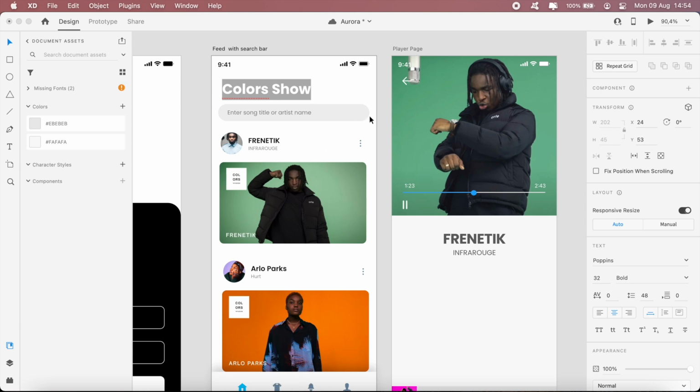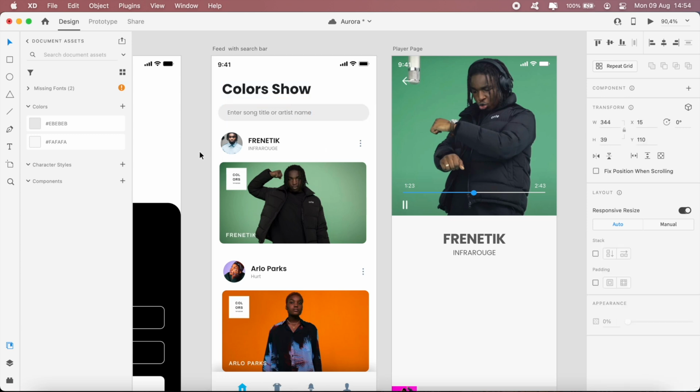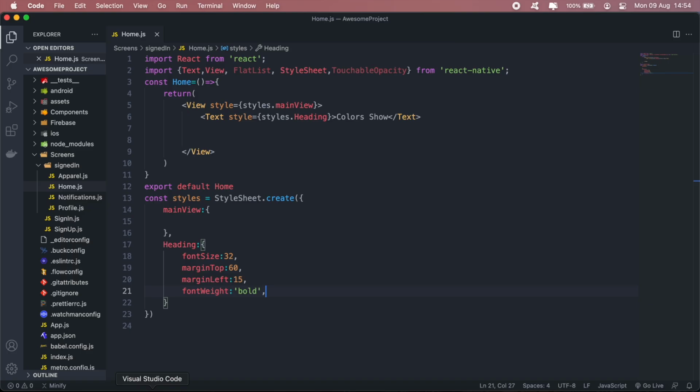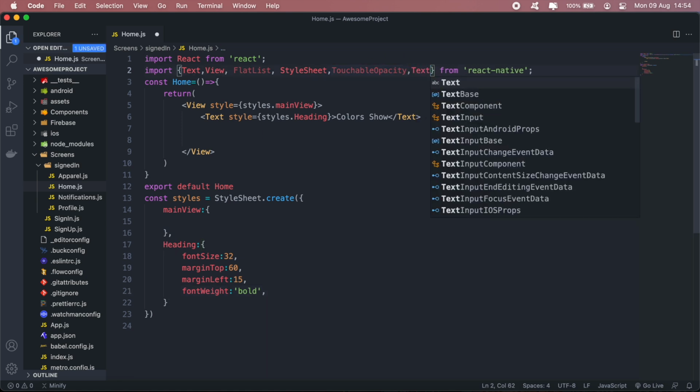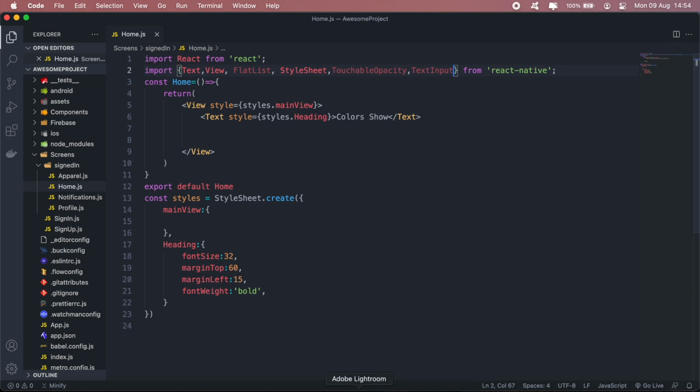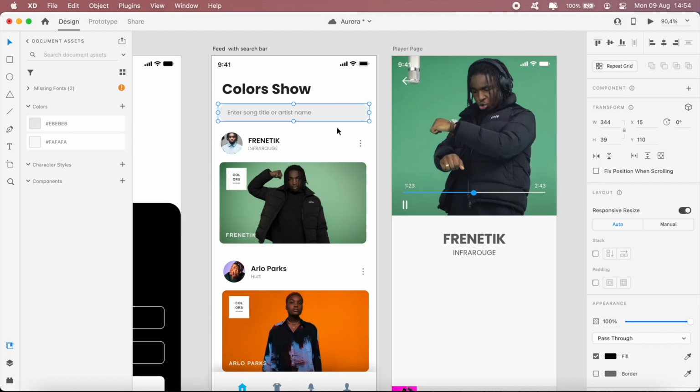And then next we have our text input. Let's go ahead and import that. This will be used to search for any videos or artist or a song title.